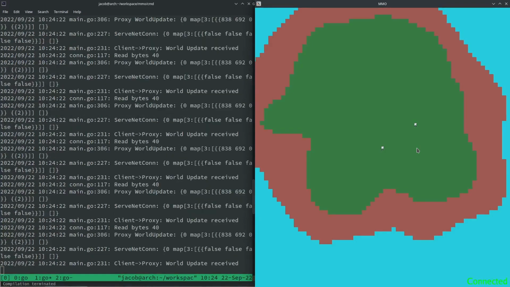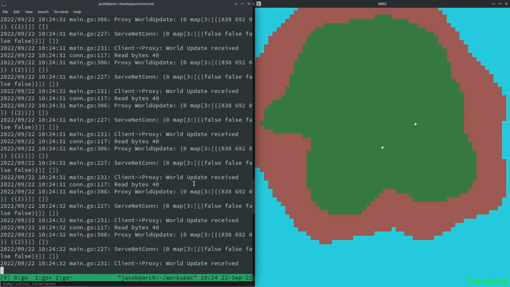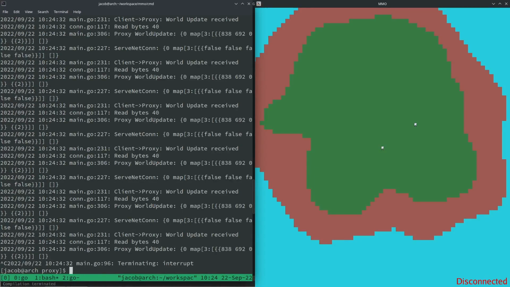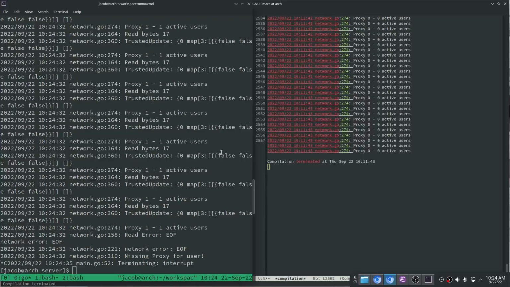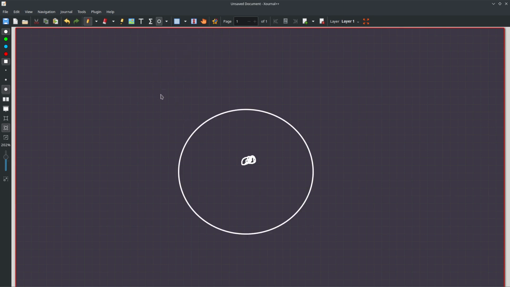And the reason I want to do that is, let me cancel this. This is stressing me. Let me go to my... I can just do a circle. Nice. Let's say this is the boundary of people that you can see. Is it pen? Nope. Okay, there we go. That's the boundary of the things that you can see.